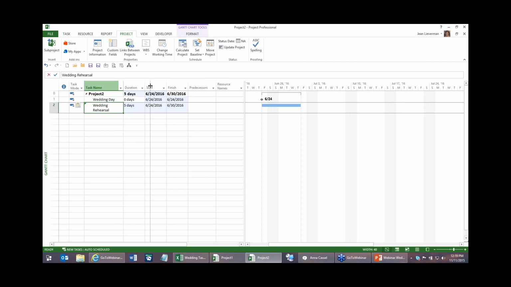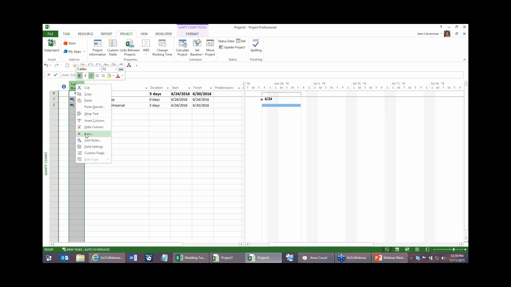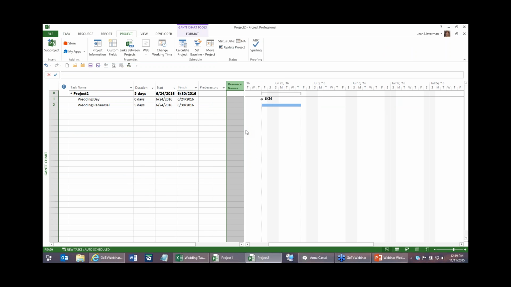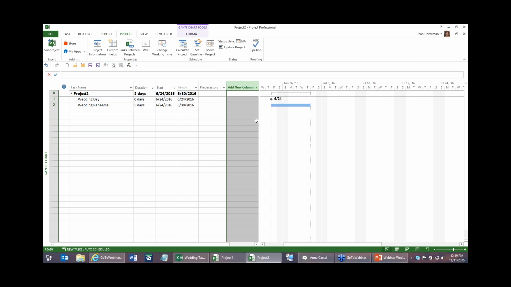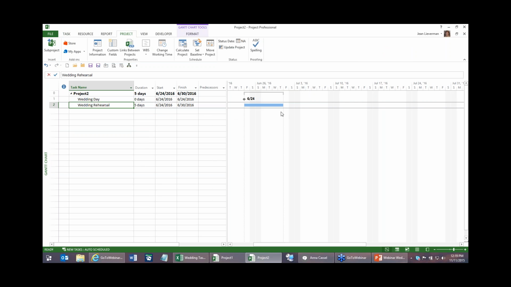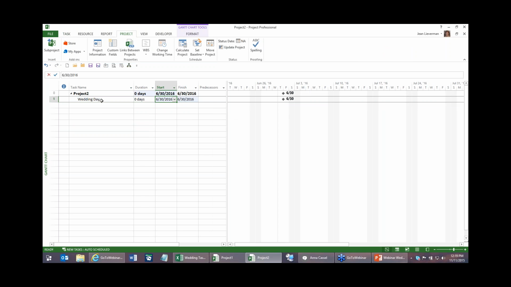Here, let me get rid of this, same sort of game, hide my columns. It's all about real estate. And so now I have this, but things are not working right. It's going backwards. It's not what I want. So let me try something else. If I delete this, okay, so here I am scheduling it from here.